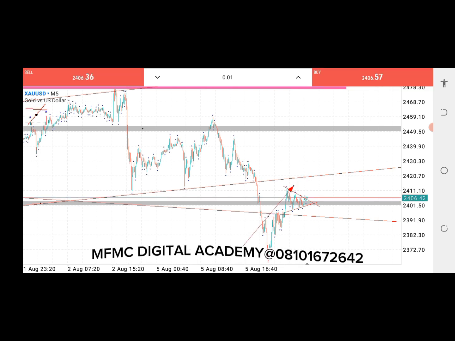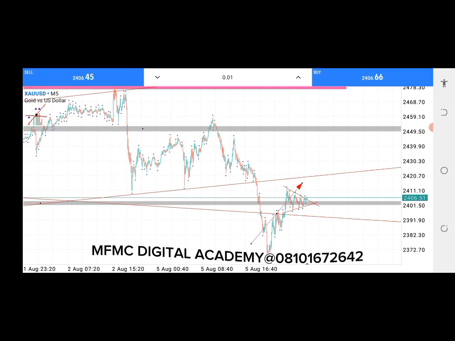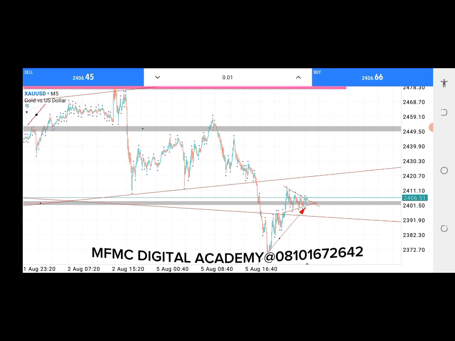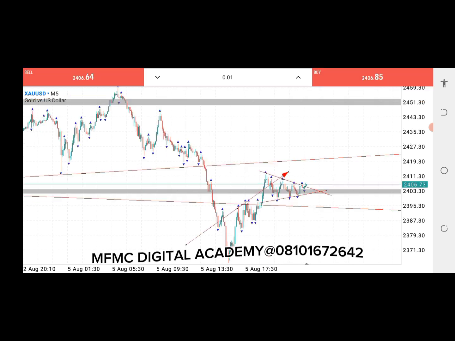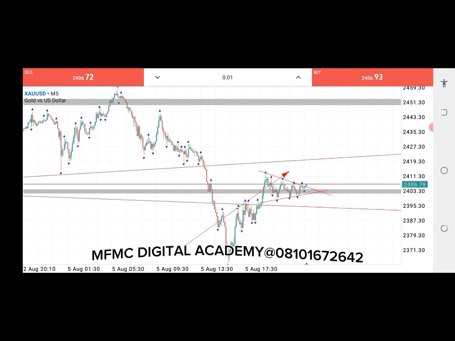So your TP can be somewhere here where my arrow is pointing to. From this place to this place, your entry, there's a much bigger gap than your stop loss. From here to here will be your stop loss, and your TP will be here. So what you are risking is very low compared to the profit that you want to make. Hope you understand. So that is the meaning of break of trend line.